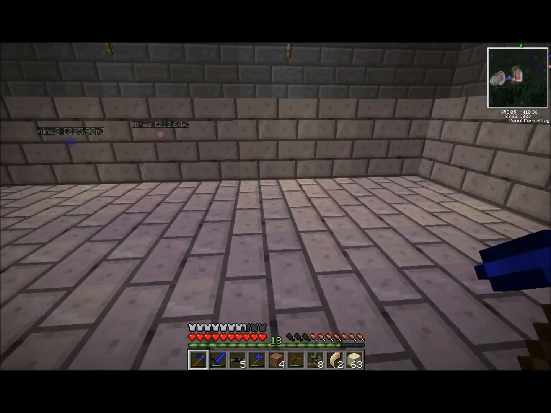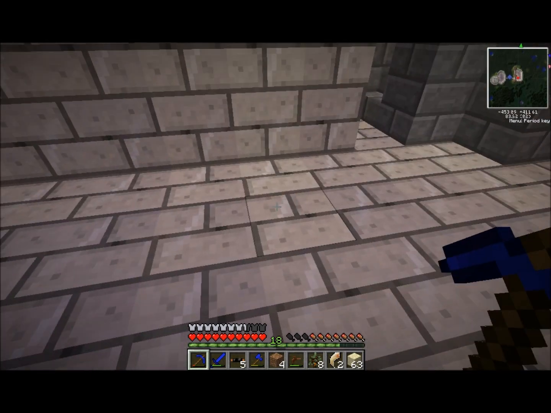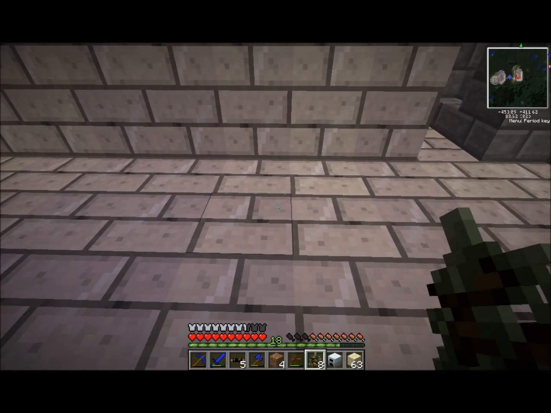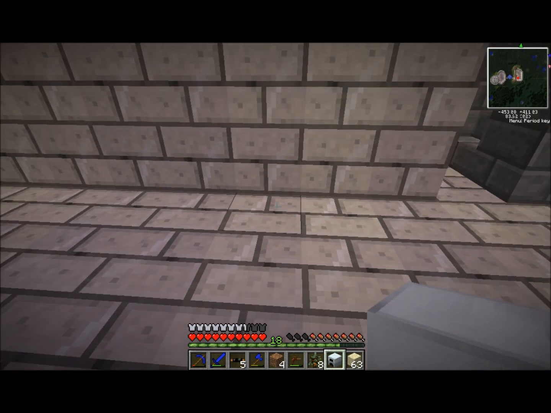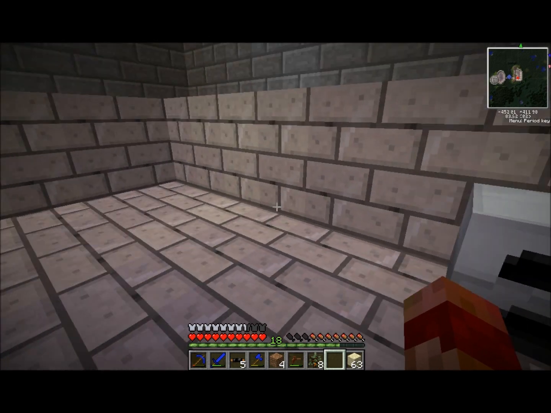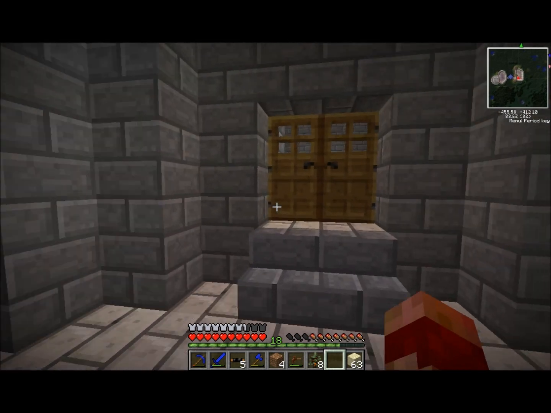I'll start, where am I going to put it? I'll put it at this end, I think. The generator. For now, it can go right there. So this generator, if we just stick coal in it, it'll make energy, and it's got like a small battery in it. This will charge. I'll show you all that in a second. Let's go and make a few more bits of equipment.